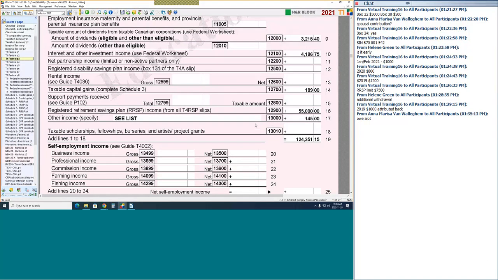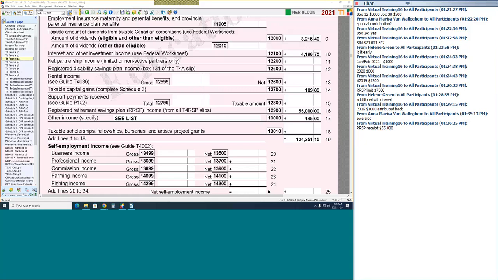If she took that $55,000 and she used it to buy an RRSP, we can do an indirect transfer. So we are looking now for a $55,000 RRSP receipt. So let's assume that we have an RRSP receipt of $55,000. Now this is very important. I cannot stress this enough.